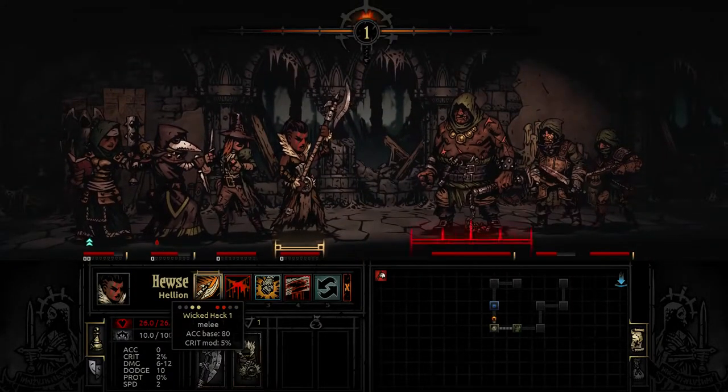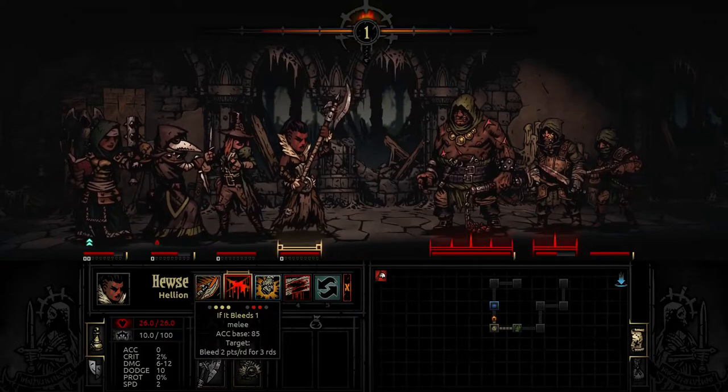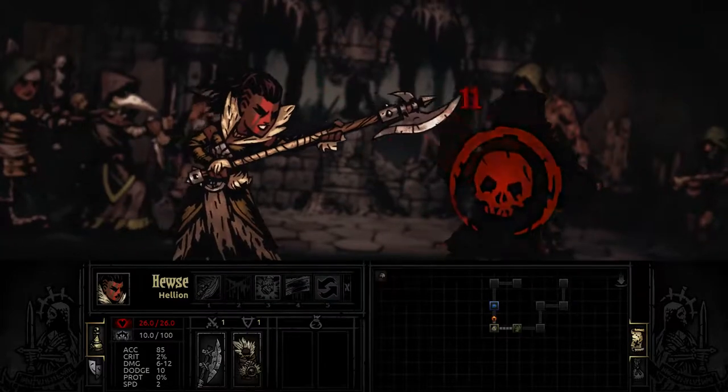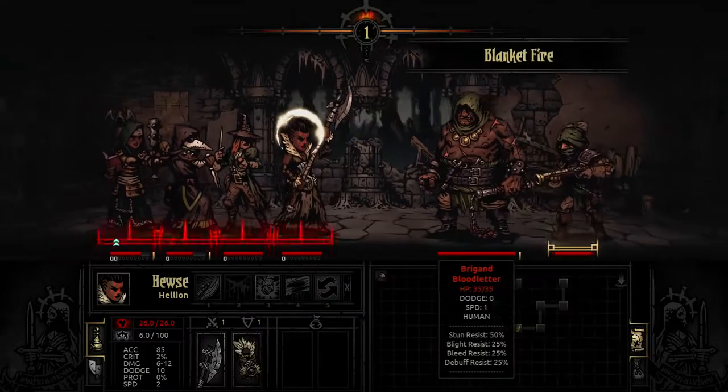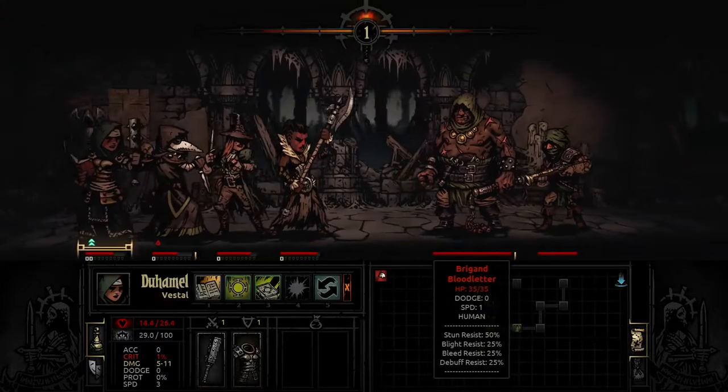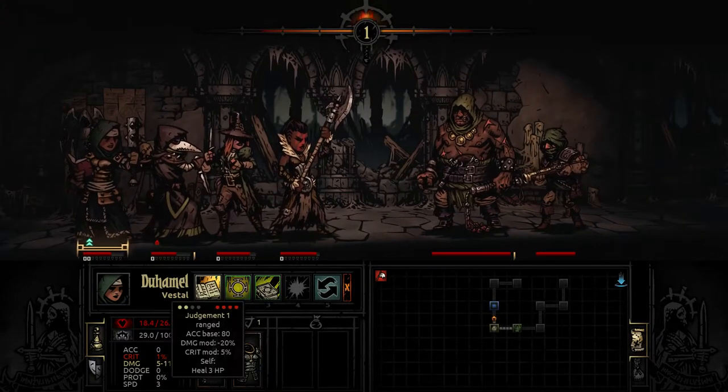Right. Wicked hack. Oh, we could inflict some bleeding damage, actually. Yeah, let's do that. And hopefully mess this brigand. Oh, we killed him outright. Okay. Never mind. He's going to use his annoying attack everyone ability. Which he's done. Okay. Do we want to do a bit of healing? I think we might want to.